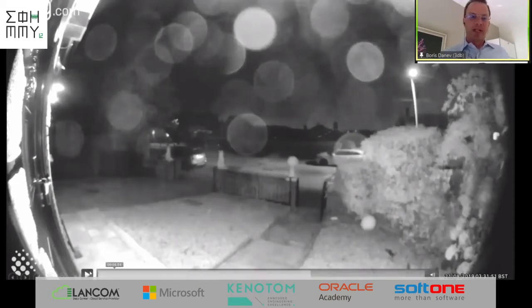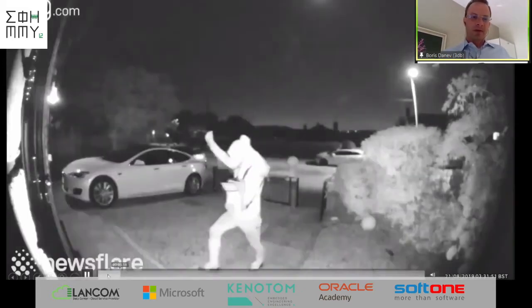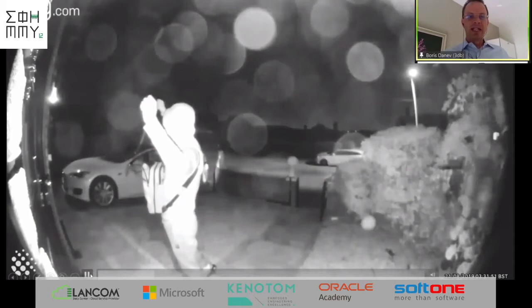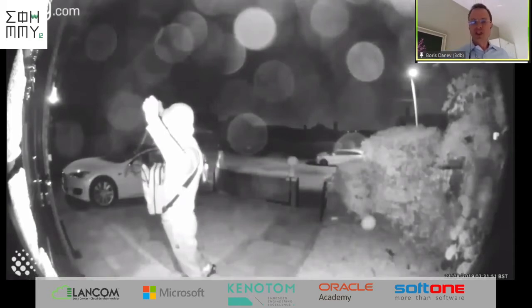So what is actually happening, I'll start again from the beginning: this person comes with this big loop antenna, which is here in his hands, and he's able to excite the key fob, which is somewhere inside the house, even though the range of this wireless communication is actually several tens of meters. So it's able to make the key believe that it is close to the car. Then there is another person inside the car, and the key fob sends the signal to the car saying, please open, and then also please start. The second person initiates all that, and the car leaves without any knowledge of the owner that his car disappears. And this takes a very short period of time. So what actually happened?